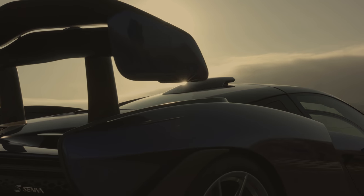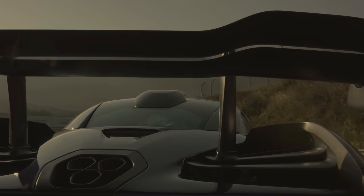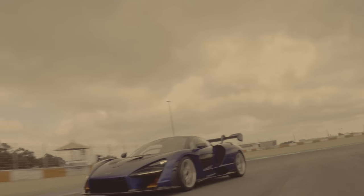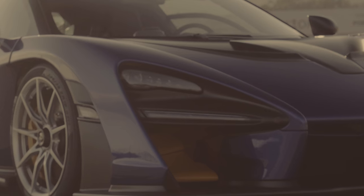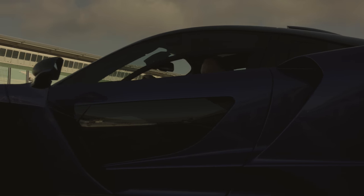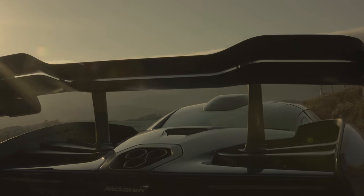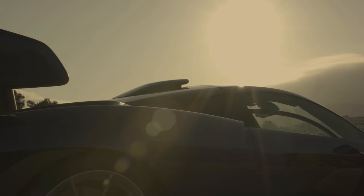The exterior divides opinion like nothing else, but McLaren didn't design this car to make people go 'ooh, pretty.' It's there because of aerodynamics — to make sure the car is stable at high speed, to stick it to the floor, to make sure it's never anything but predictable and brutally fast. Just like in a race car, air that flows under the Senna is accelerated and that helps suck the car to the floor. Various channels and louvres ensure the car is kept cool, including the new carbon ceramic brake system. Thanks to that utterly ridiculous rear spoiler, the Senna will brake from 124mph to zero in just 100 metres.